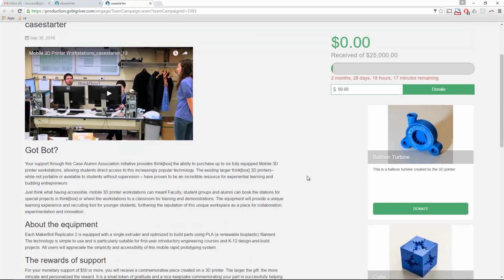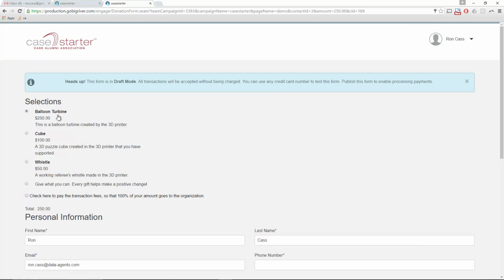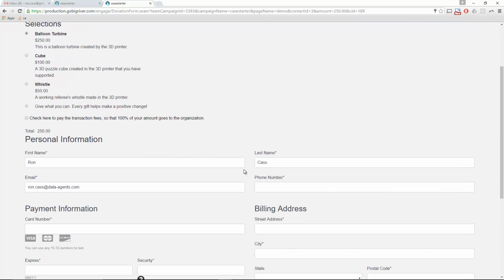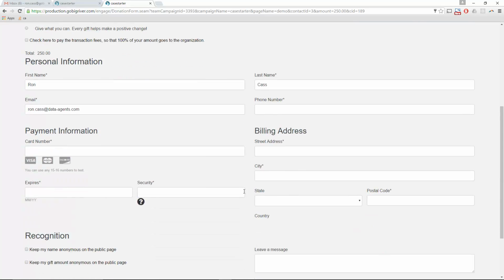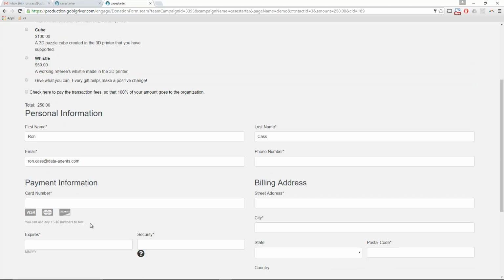Now we can show that if we happen to go and donate at the balloon turban level, if you will, this is already pre-selected when they get to this form. Since I'm logged in, my information is populated here, but they would have to populate their own information. Because the system is in test mode, draft mode, notice that it tells us we can use any 15 to 16 numbers to test this.